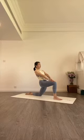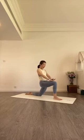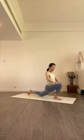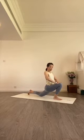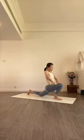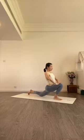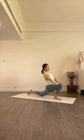2, 1. Good. And from here, shifting the knees a little bit more forward. This time, can you tuck in with your toes? Now you see, with my sacrum and lower back, there is a comfortable and natural arch here. And now push your chest a bit more forward. Now feel that even though you have an arch, you do have the space there. Okay, push your chest a bit more forward, and with the arch, sinking the hip down a bit more.